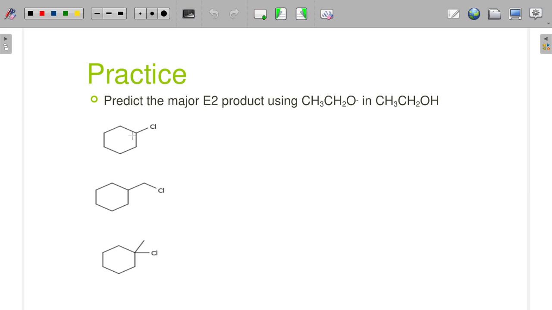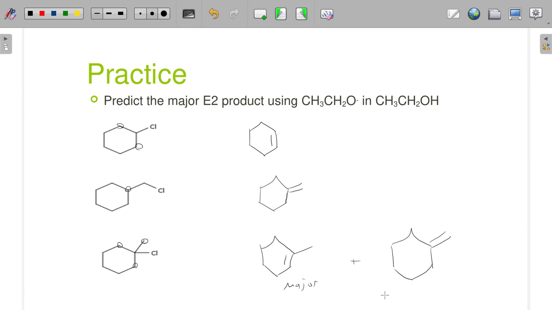All right, first one, double bond starts there. And I'm just going to have the double bond go to one of those alpha beta positions. Got to be there. This one here, that would be your beta position. And here, I have beta, beta, and beta. So I would end up with the ring has fewer hydrogens. I predict that to be major. But I'd also get where that goes out. Yeah, those two are the same product.